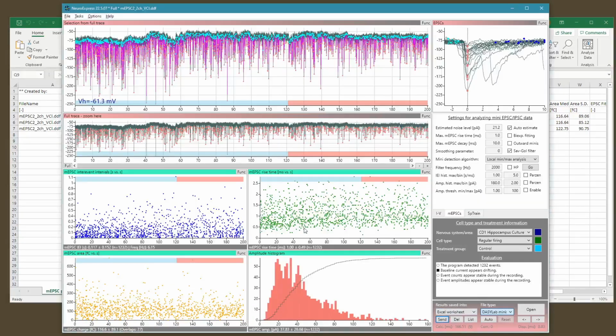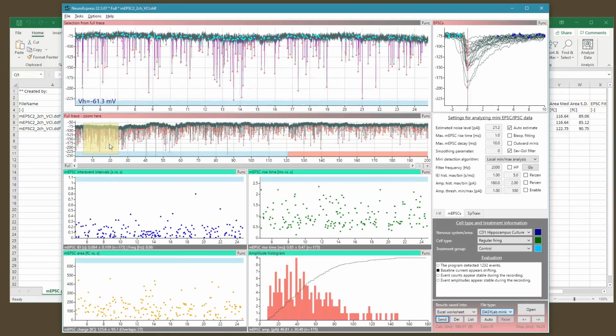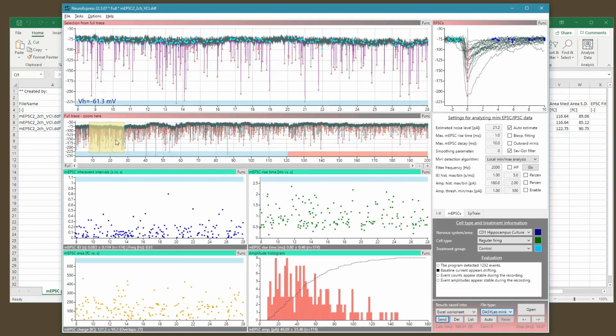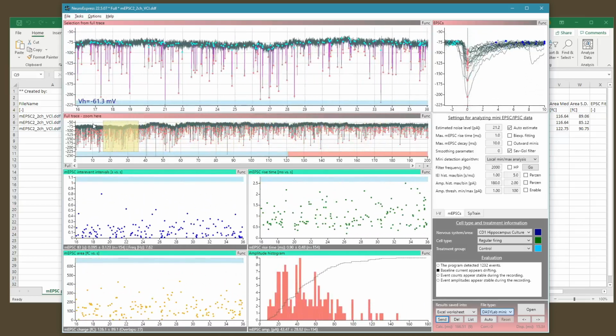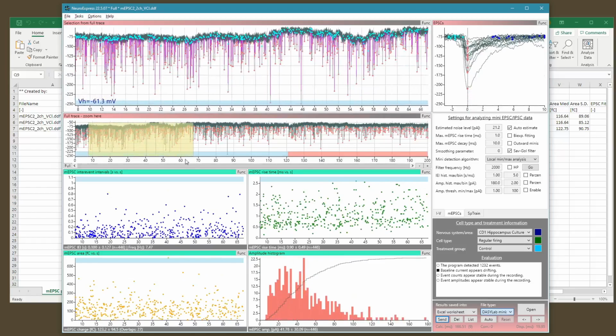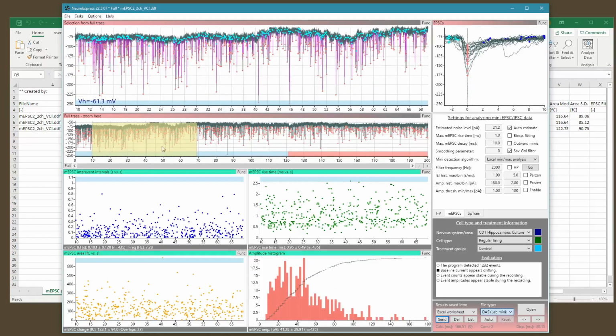In addition to this mode of using the program, we can also use the zoom rectangle. So we can define a temporary range of interest which we want to analyze separately. For example, I like this section of the data very much, and I would like to get the inter-event interval statistics for this particular window alone.